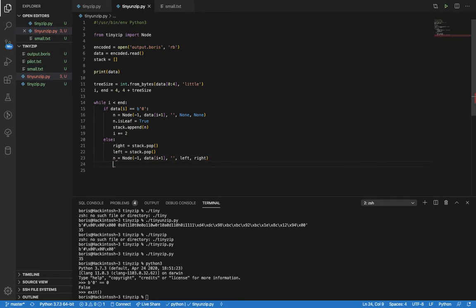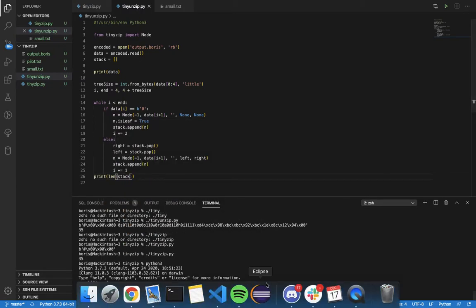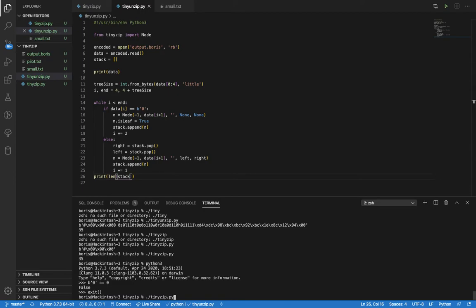Here, we're going to push that back onto the stack, and then just increment i by 1. And then the length of stack here should just be 1.